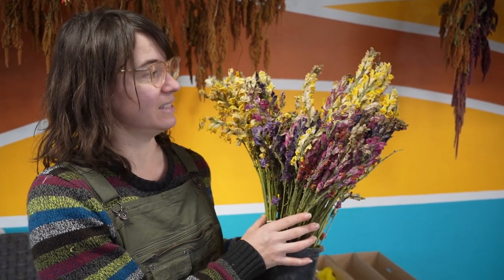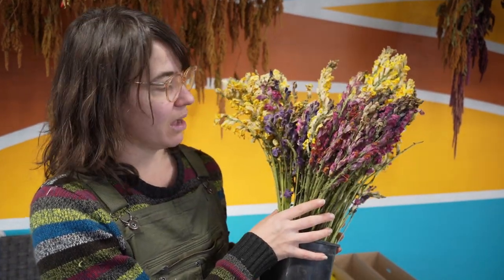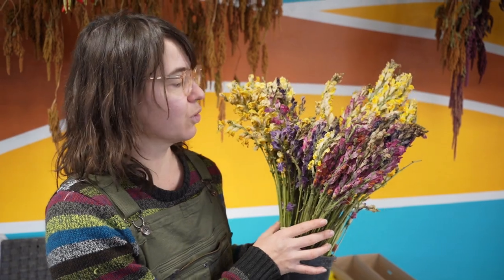Finally in spring, I had an insane abundance of snapdragons — more than I knew what to do with, so this was an experiment. I didn't know how I was going to feel about them dried, but they dried really nicely. The colors are still quite vibrant and they're very unique — they don't really look like anything else. I don't know that I'd use them on their own, but when I blend them into bouquets I really like the look.